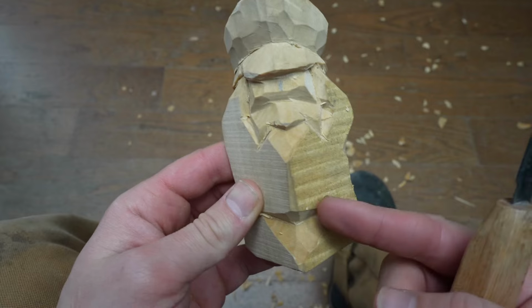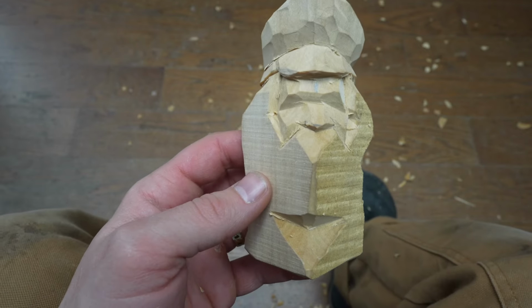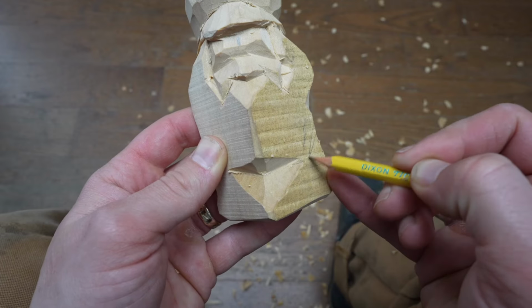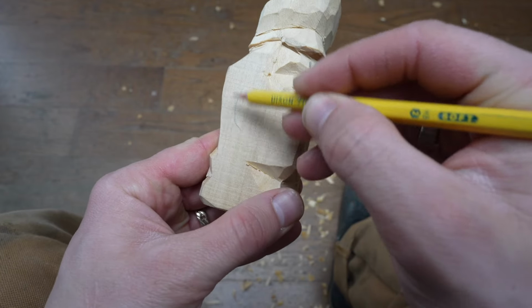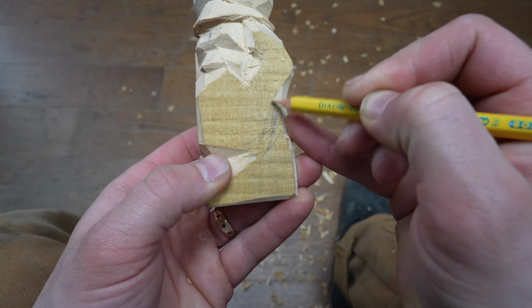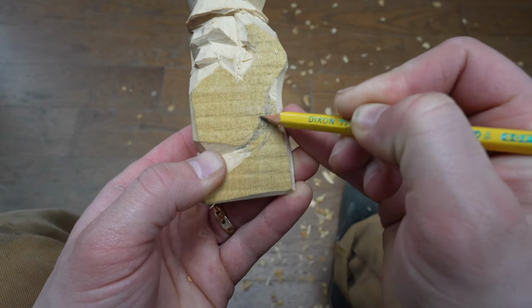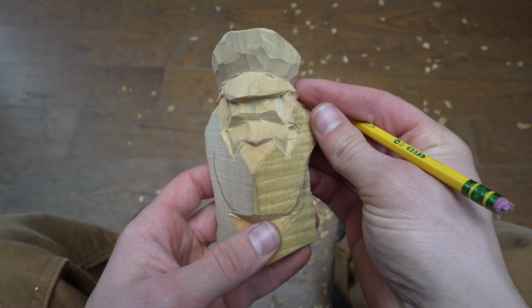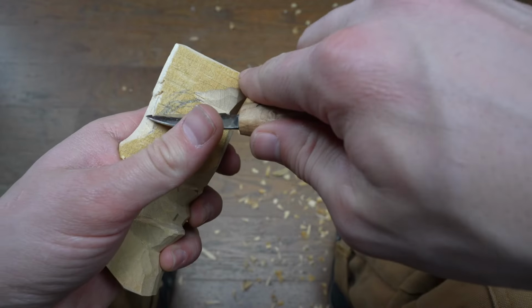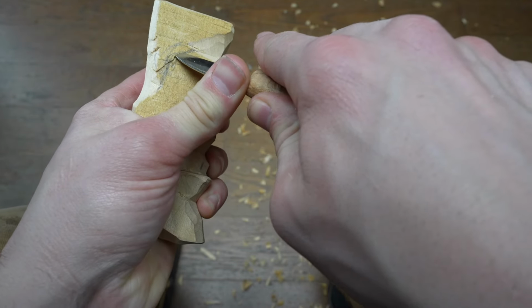Okay, so I'm just kind of coming around the base of the beard, and we can draw a circle. More of an oval shape. Kind of indicate where the beard wraps around. Okay, like that. Again, I'm going to use the knife to kind of outline the beard.